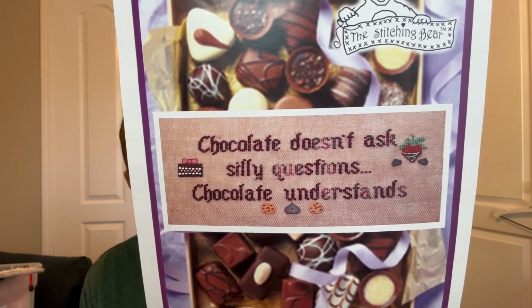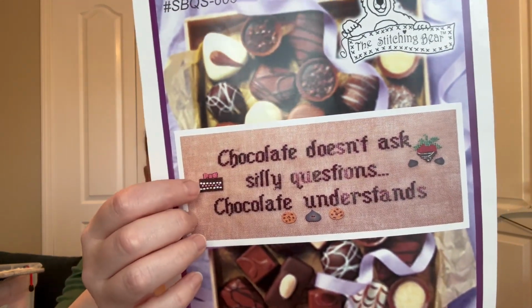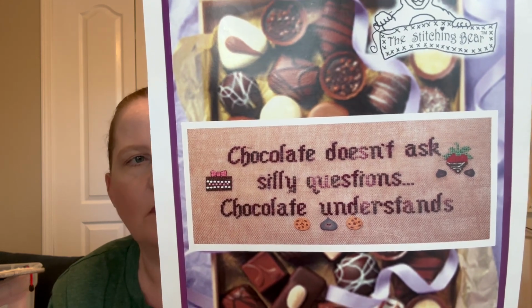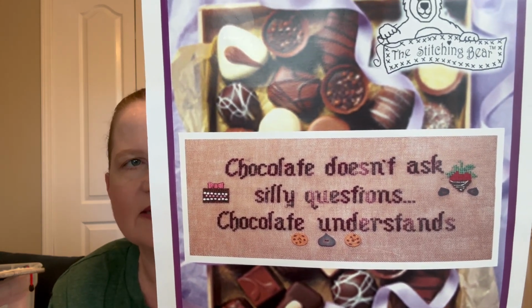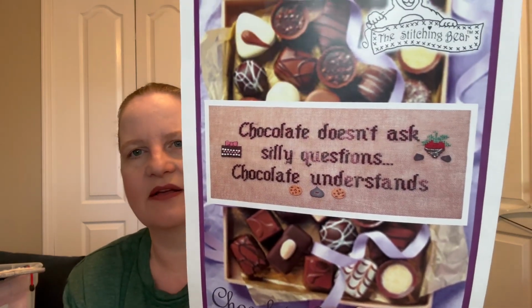I ended up ordering the beads and the buttons and the watercolors by Caron that was required. I went ahead and just ordered all of it. I was gonna wait to get the beads and the buttons. The beads go over here in the cake. I was gonna wait to get that stuff because I didn't need it right that second, but I needed the fancy floss because that is literally what the phrase is stitched in. And I kind of liked how it was looking, so I went ahead and ordered it.